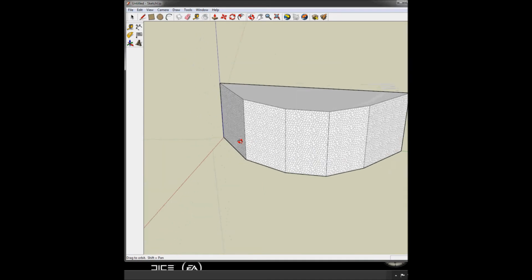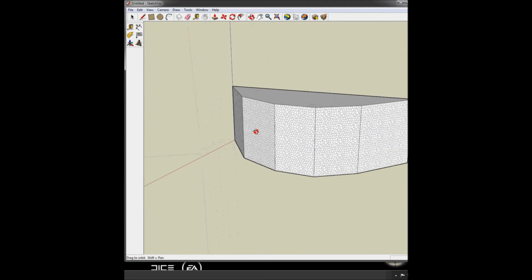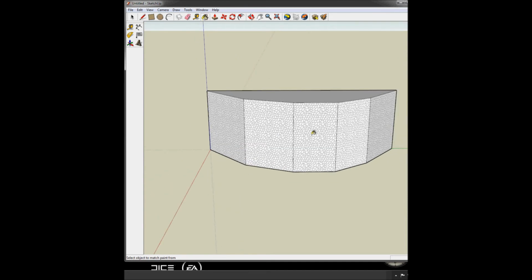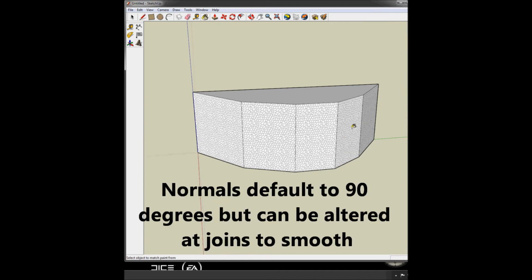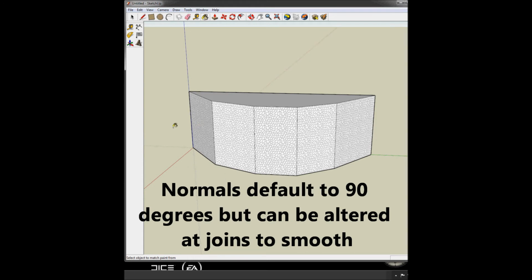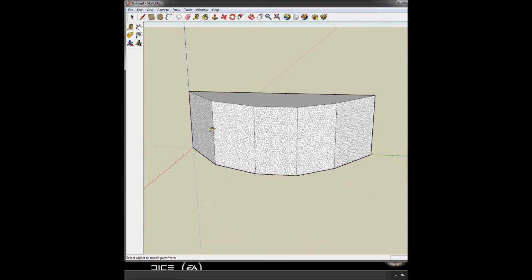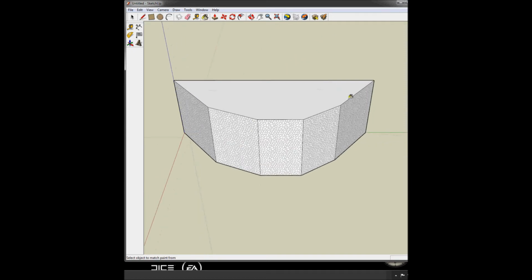So what you can see here is this will look okay in game, and obviously when the light hits this, the graphics card is shading the faces different colors depending on the light angle. What happens here is there's little invisible lines pointing out at 90 degrees at the intersections of the corners and on the faces, so it can work out what color to shade each face when it draws it. You can actually change the angles of these invisible lines at the joins to make the lighting shader change the color and blended edges, and you can do that to use very few polygons but to make an object look curved.